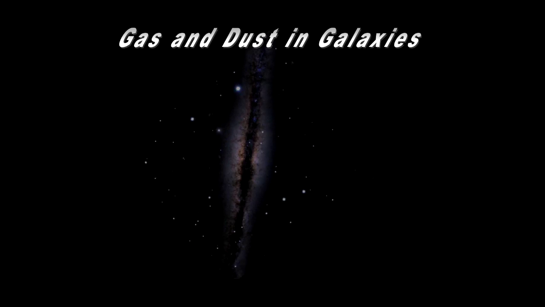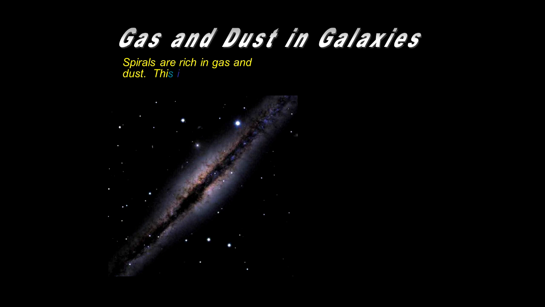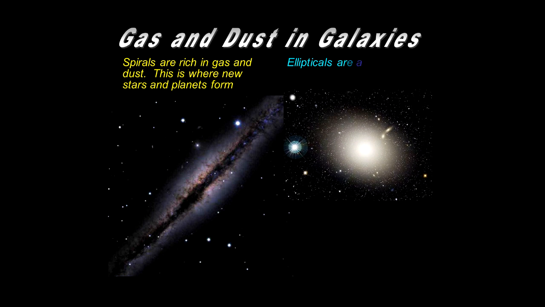So just a quick review as to probably the most important feature of galaxies, which is the gas and dust associated with them to produce planets and people and interesting things like that. So the spirals are rich in the gas and dust, which is very obvious in this image here, this edge-on view of a spiral galaxy with very dominant and very obvious band of dust. It's where the planets form, and it's where life can be supported.